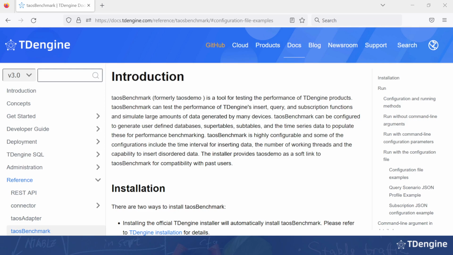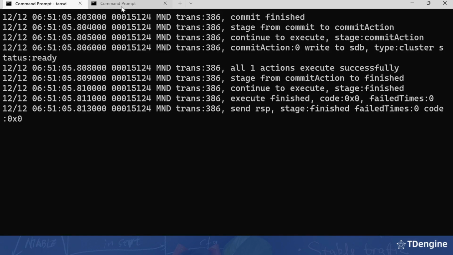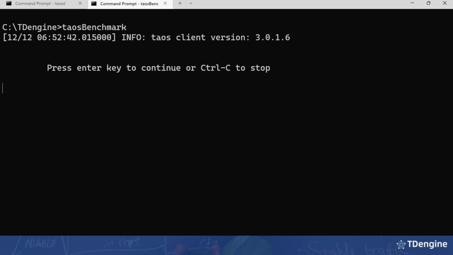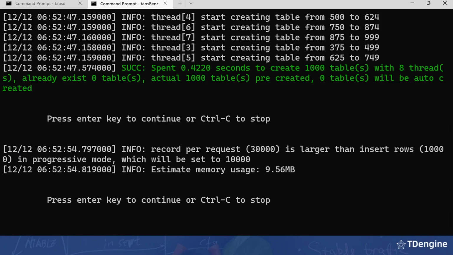To do so, we need to have TDengine running, the TDengine server, and in a good state. And it's simple to use. If you don't want to use any configuration, just want the default, just run taosBenchmark in your TDengine directory. You'll have to press enter a few times to confirm as prompted. So we've created 1,000 tables now in this test, and press enter again. It'll start adding the data into them.